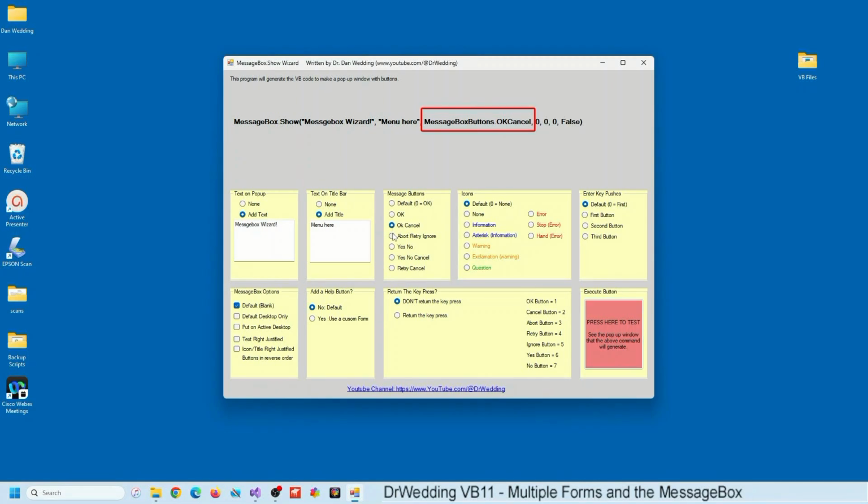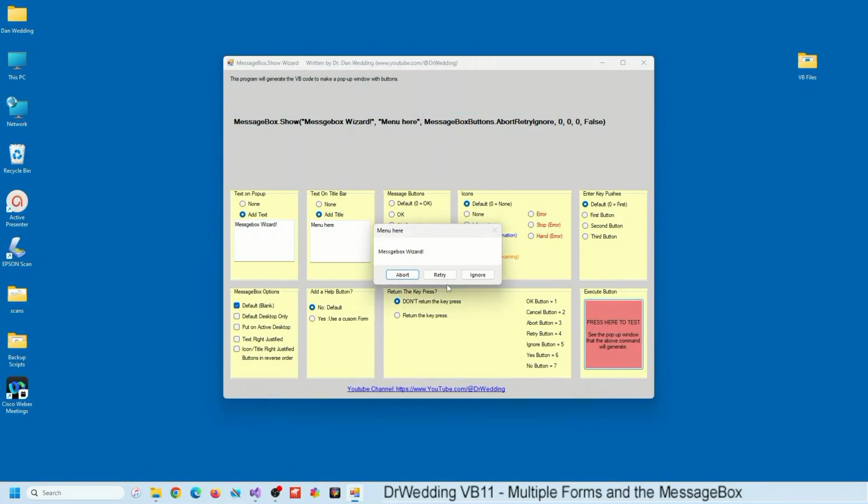OK, cancel, abort, retry, ignore, yes, no, cancel, retry, cancel. So I'm going to choose abort, retry, and ignore. Abort, retry, ignore. By changing the message button parameter, I can choose which buttons show.